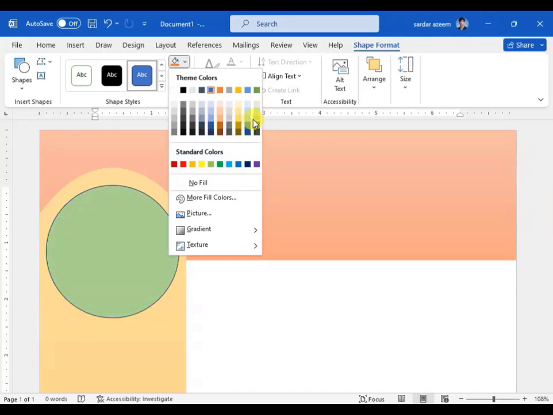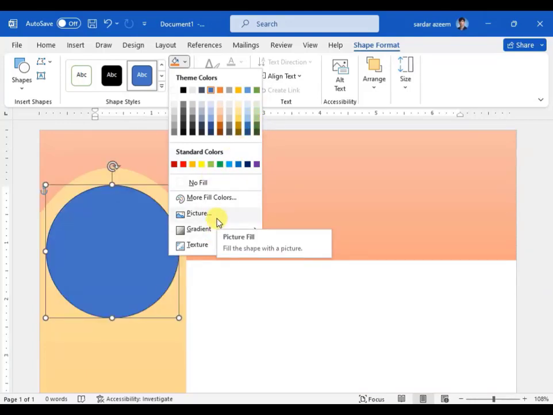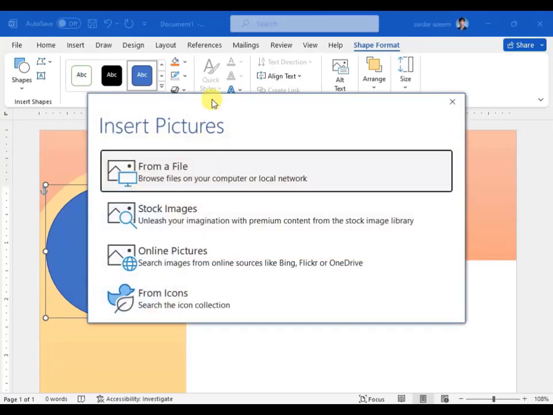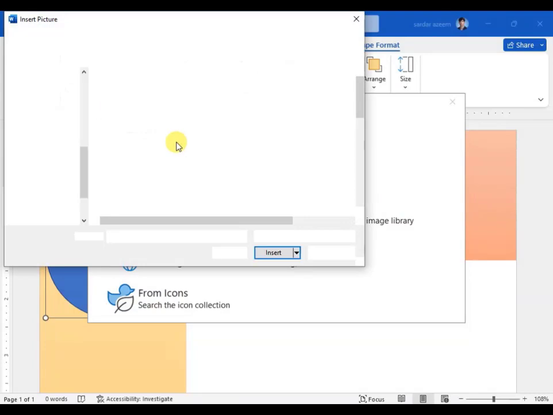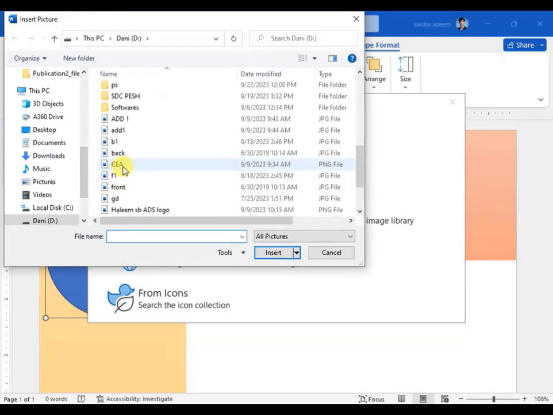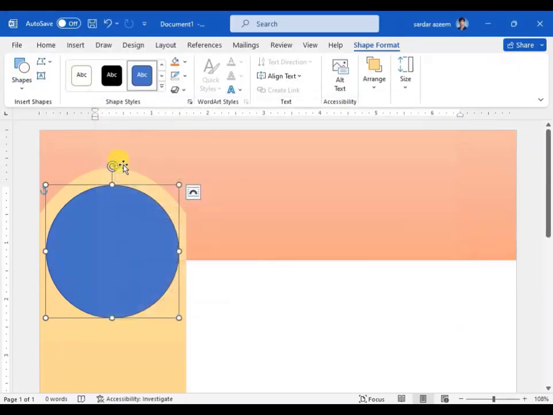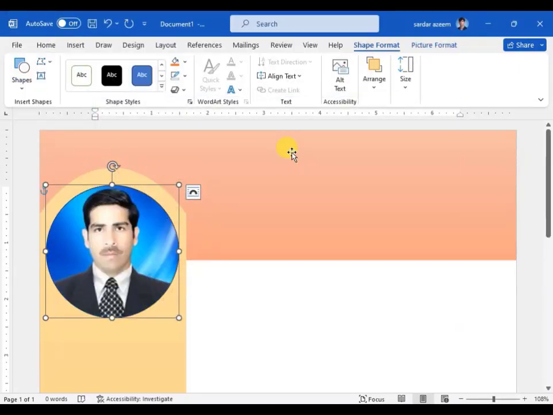I want a picture. I'll go to picture. This is the option picture. In the picture fill option, now from a file, and I'm going to add my own picture. Where is my picture? This is my picture. I've added my picture inside the circle.